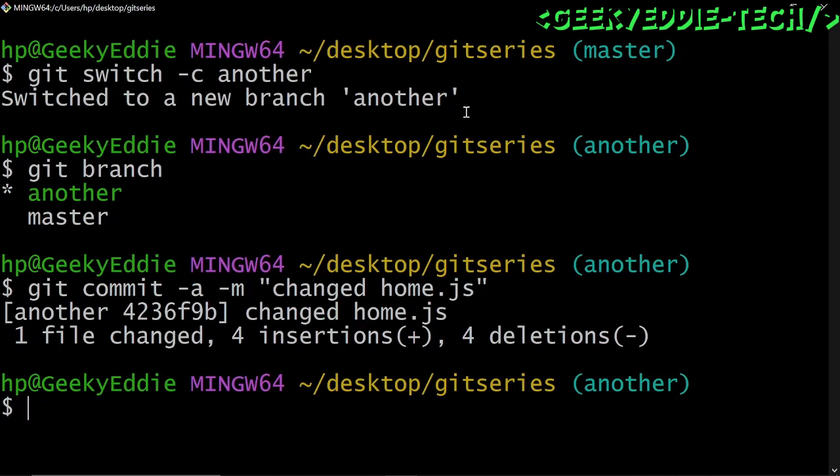But there's no way you know that your coworker already modified this master branch, thinking you have already merged this another branch into the master branch, while you have not. So we're going to act as the coworker now, and we'll modify our master branch.